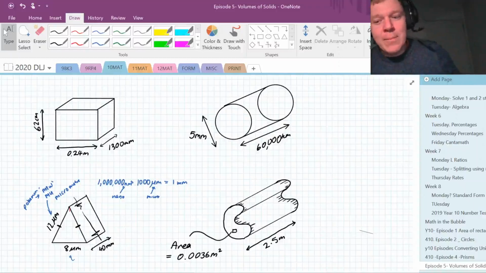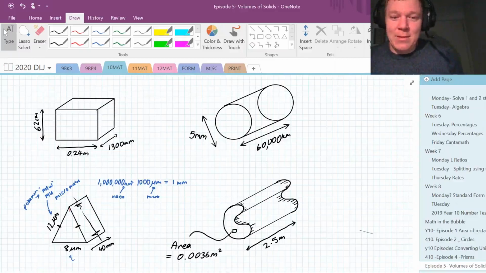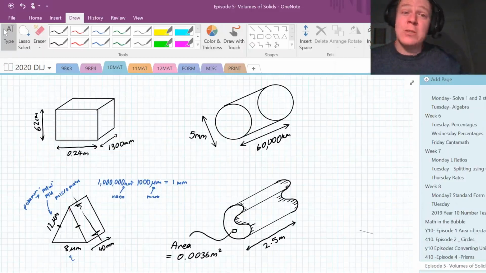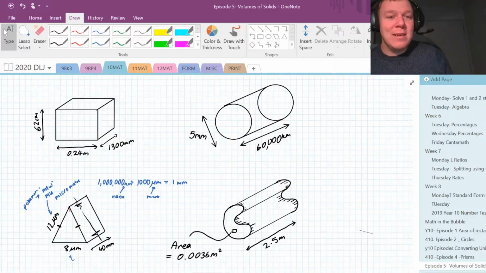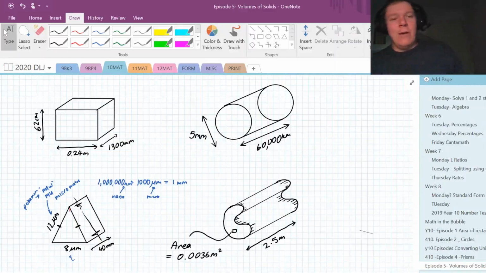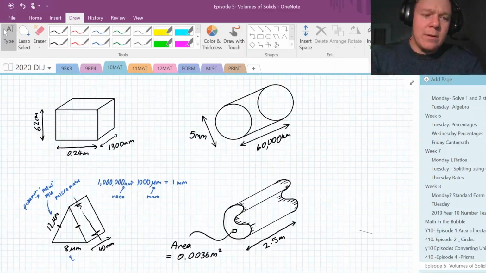For episode 5, today we will be learning about solving for other shapes other than prisms, like pyramids and cones. So you've got that to look forward to at the end of the lesson. But to start us off, we are going to do some regular prisms and find the volume of those. Alright, without further ado, I'm going to get started.